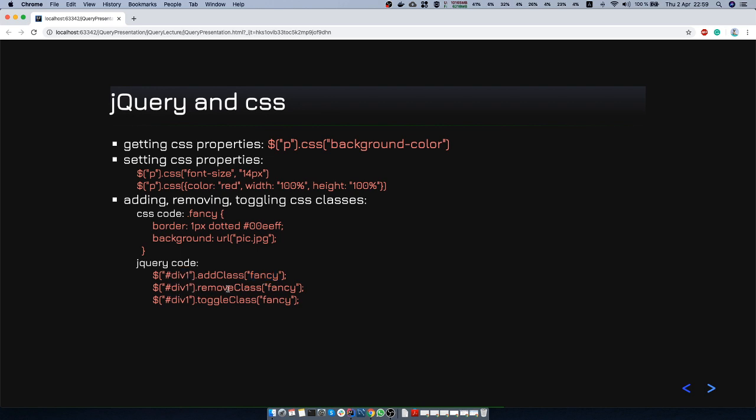We can also remove the fancy class, or we can also just toggle the class. This will just add, remove, add, remove, over and over.